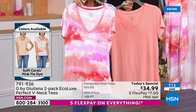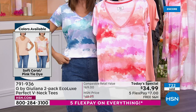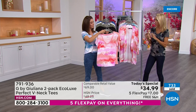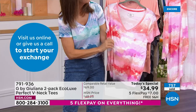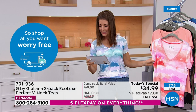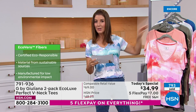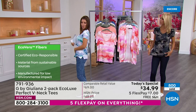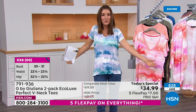A few details to know: the eco luxe fabric is machine washable, available in extra extra small through 3X, and the length is 25 inches — a nice extra bit of length with little side slits so it's not boxy. The fabric is smooth, silky, and stretchy so it feels cool and soft against the skin. Whether you tuck it in or leave it out, you're going to live in these T-shirts.